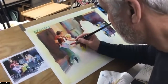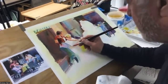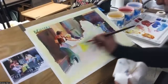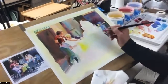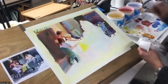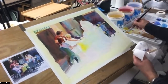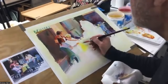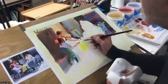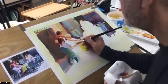Just on the edge of the highlight, let's put a bit of cerulean blue. See, it's see-through, just see her arm peeping through there. It's gone too pink, so a bit more blue, and we're into that bit of flesh tone on her hand. That's quite dark, then the other hand is a bit lighter.